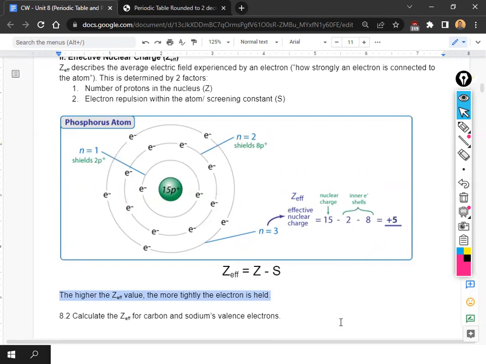Okay. Now, the way that we think about Zeff is there are 2 things that matter. So we have an example of an atom right here. We know that the nucleus of an atom is positively charged, right? Because it's made out of protons. We know that electrons are negatively charged. And so this is where the little balancing game comes in. So let's say the nucleus and this electron. What kind of force do they feel? Do they attract or repel?